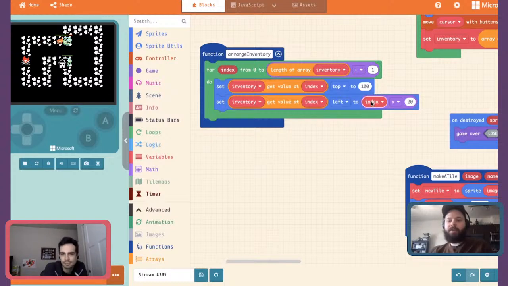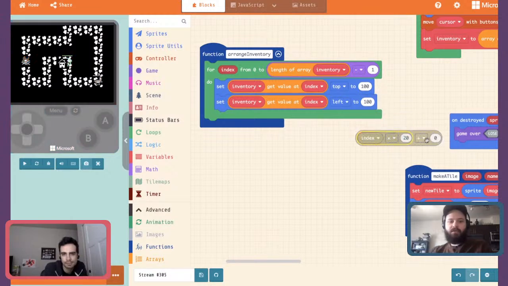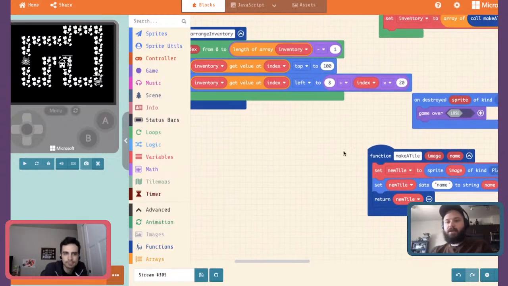And the last thing we want to do is add something to this so that we're not starting right at the edge. So we'll go down here. Let's add half a tile. 8. Okay, now we just need to call this function.